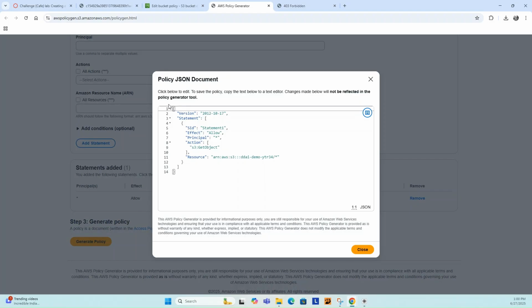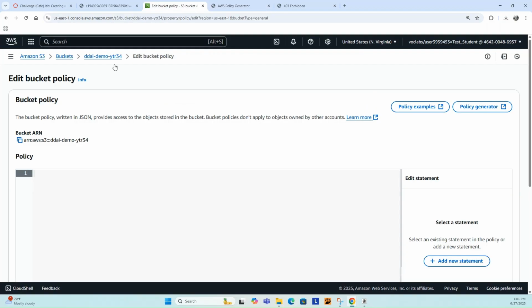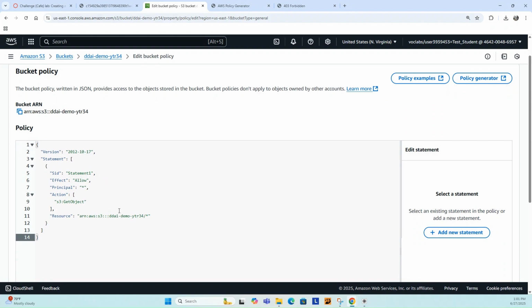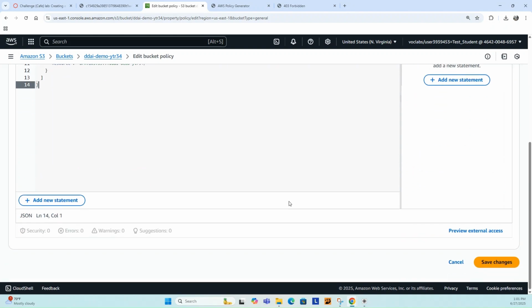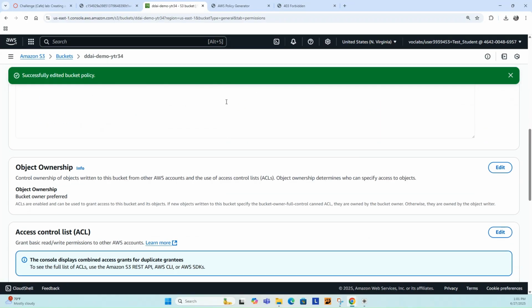So you can review the policy that's been generated. Basically, it allows everyone to have GetObject access to all the files within this specific S3 bucket. So select all, copy, and then go back to the previous tab and paste into the policy and click on Save Changes to save that policy.